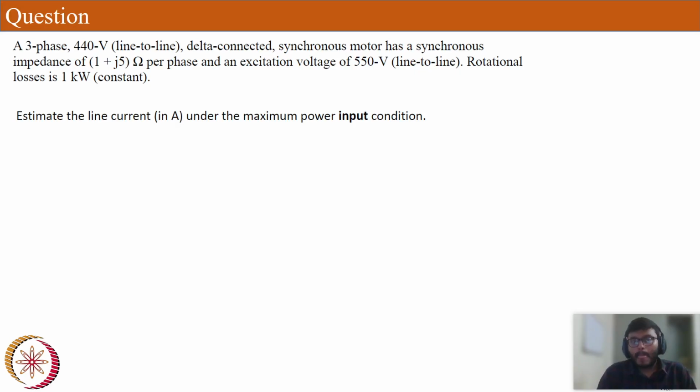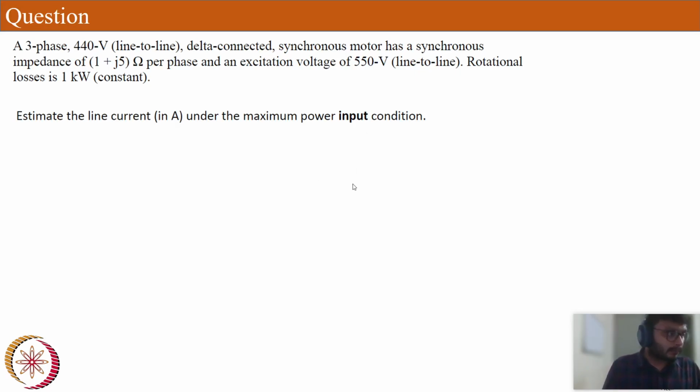It's very simple. If you are able to draw the circuit and write the expression for the line current, it's well and done. It's easy. But we are provided with a condition here: you have to estimate the current at that instant where your input power should be maximum. Now let's first write the expression for the input power. Then only we can see when it will be maximum and when it will be minimum.